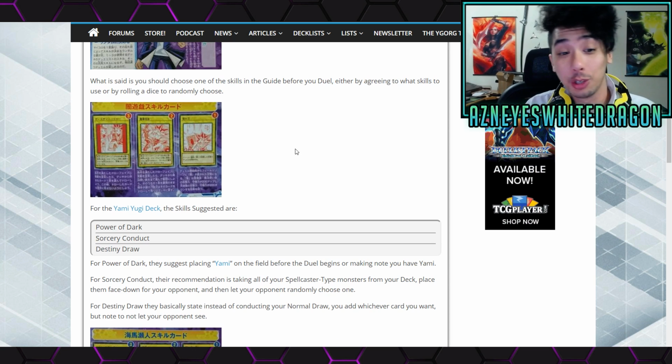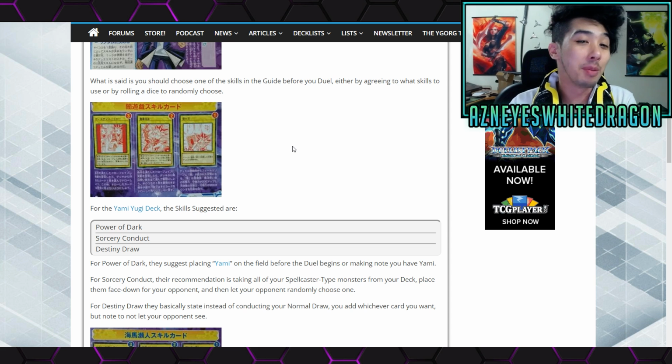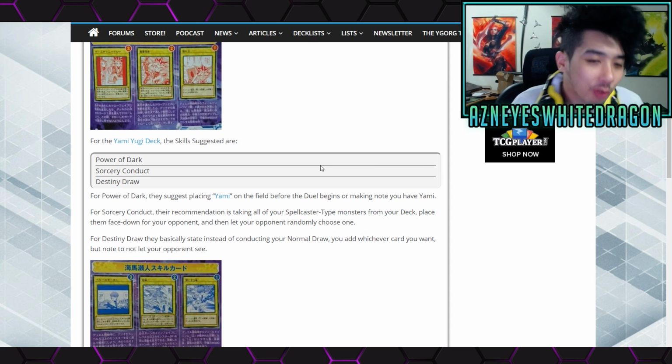But anyways, this is pretty big because I was talking about this a long time ago. I was like, what if Yu-Gi-Oh! added perks? And it looks like they're going to do that, but again, this is Duel Links right now. It might not ever come out. But let's go check it out just for funsies.